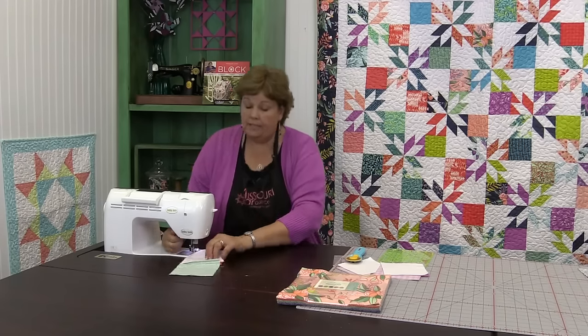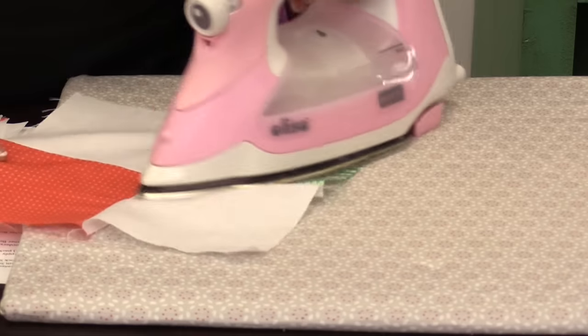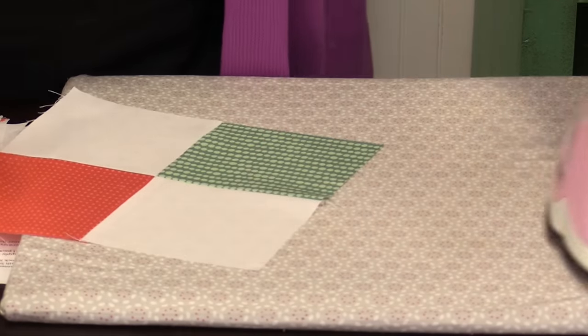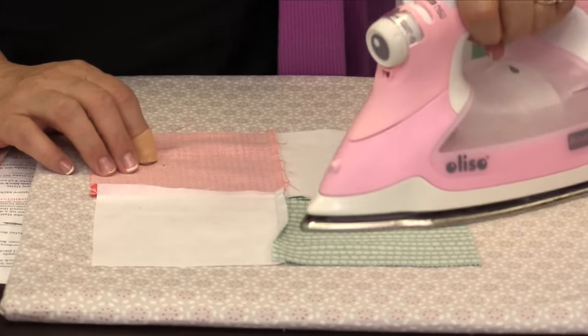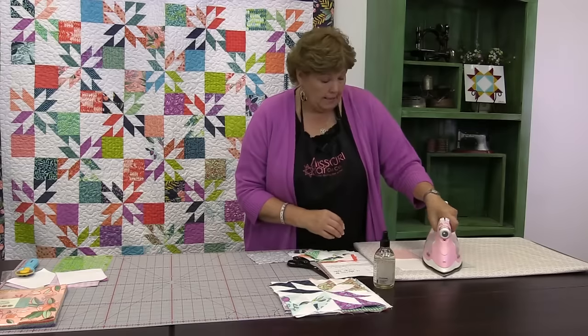All right, now let's go press this, and we're going to press this open. I like to press from the top to make sure that there's no folds in any of my seams, because a fold is going to change the size of your block. Then you can flip it over and make your seams go any way you want. And I'm just going to put mine that way.